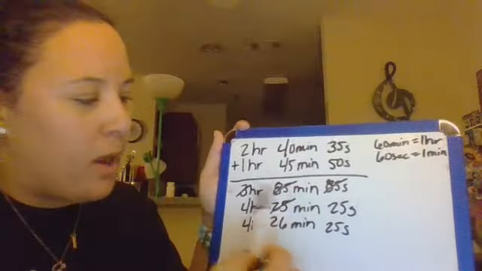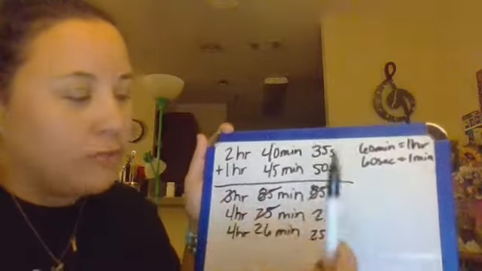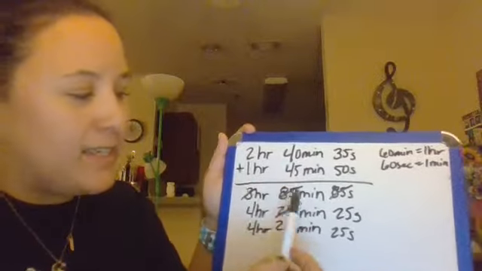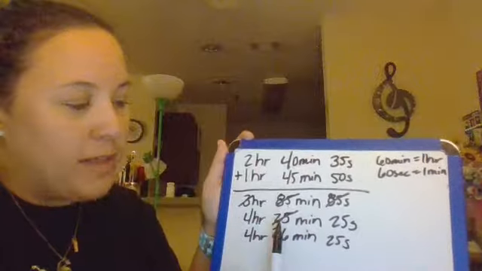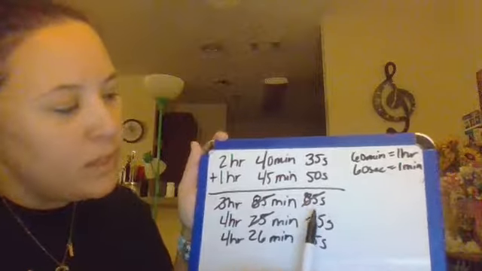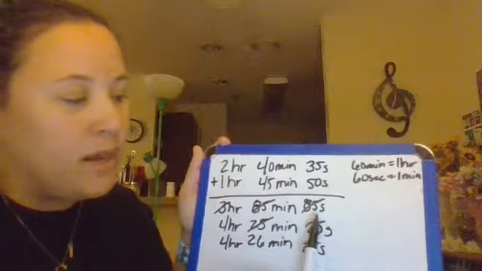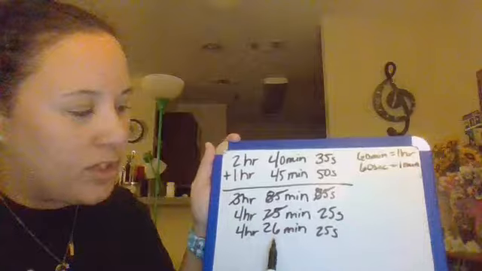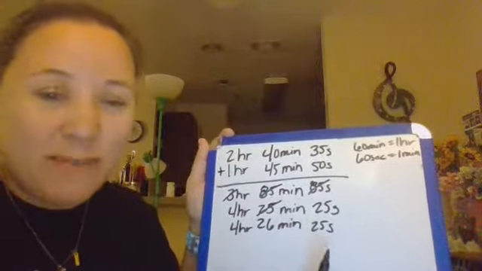So now we're going to look back at our first answer and see if any of that is over our conversion rate. So the first that we see is we had 85 minutes, which means we're over an hour. So we're going to take 60 minutes from that to add. So we have 4 hours, and then that means 25 minutes left. We bring this over here, and we see the 85 seconds. So 85 is over our 60 seconds, so we have a minute in there. So we cross that off, which gives us 25 seconds left. We add it over to our minute, which gives us 26 minutes. So our final answer is 4 hours, 26 minutes, 25 seconds.